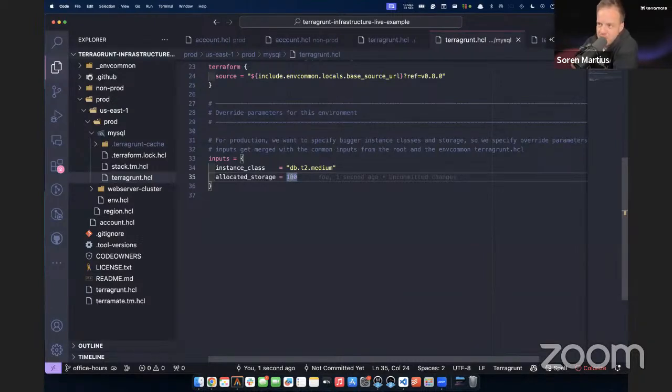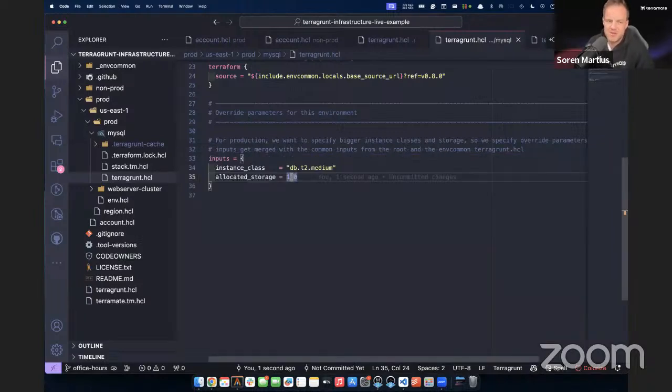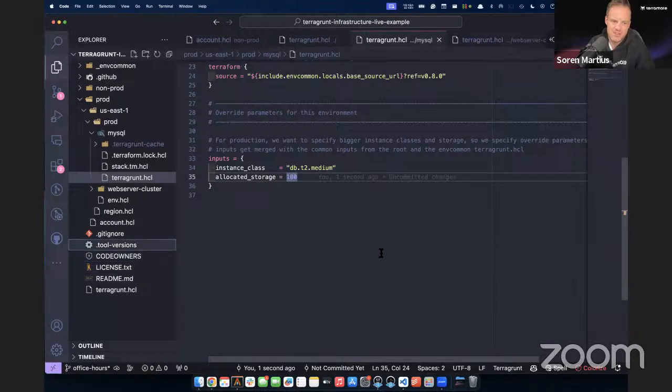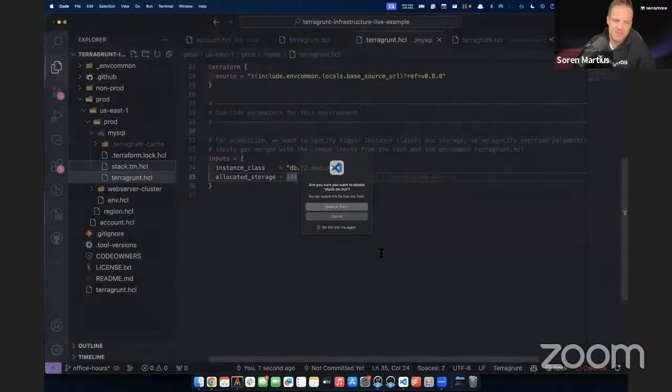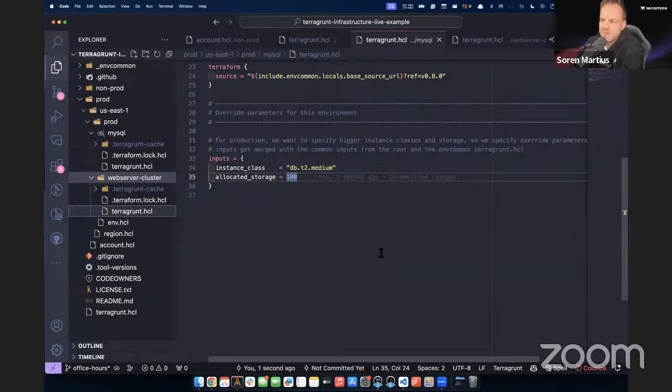So this is more or less how you can work with Terramate and Terragrunt. And now the nice thing is, if we were to decide, oh, you know what, it's not for me, then all you need to do is you go in here, you delete this terramate.tm.hcl, you delete those stack.tm.hcl, and bam, you're back in a native Terragrunt environment, and effectively you never touched any of your existing configuration.